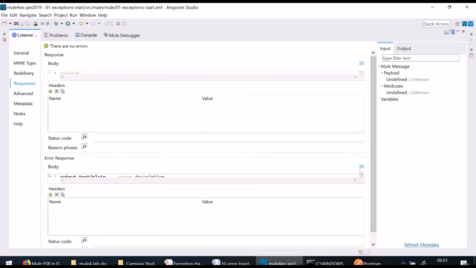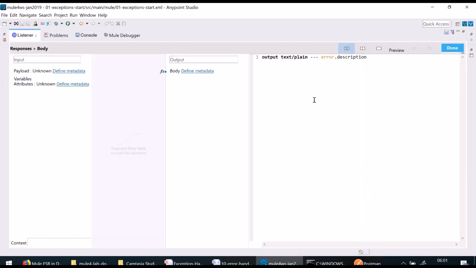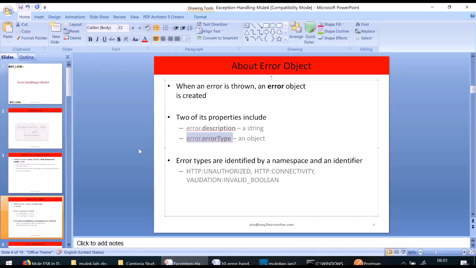let us see what it is configured as. Oh, it is configured as error.description. As I told you, whenever an error occurs, an error object is thrown. The error contains two properties: error.description and error.errorType.